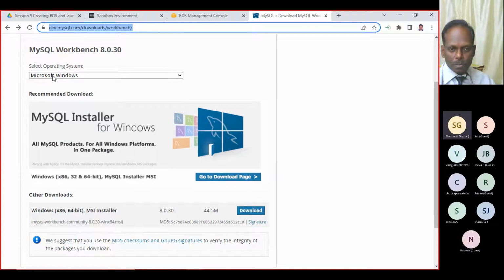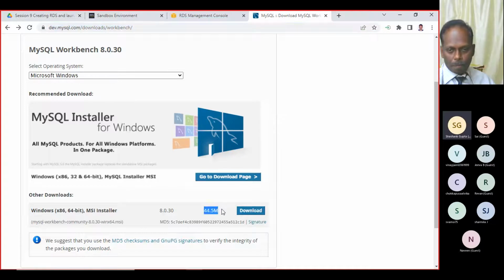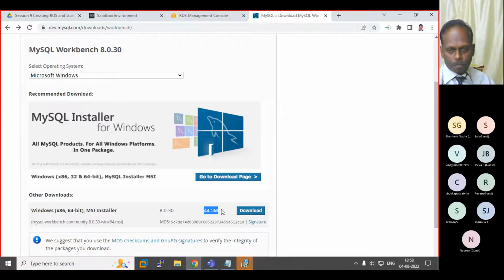Right here it is already there. Other downloads are at the bottom, just say download. It is already highlighted on the website itself, 44.5 MB. Don't click anything, go to the download page. The front page itself will show you 44.5 MB, the MySQL installer MSI for Windows.